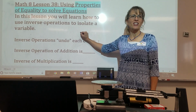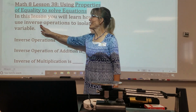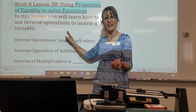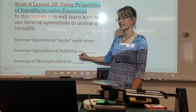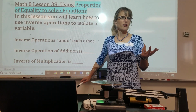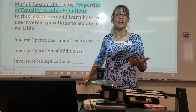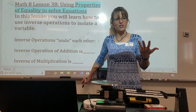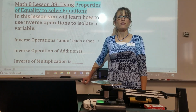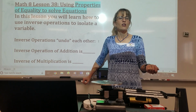Today we're going to focus on inverse operations to isolate a variable. So an inverse operation, what is it? An inverse operation is the opposite of one of our operations. So the opposite of adding is subtracting. The opposite of multiplying is dividing. So let's ask the question, what's the inverse operation of division? Multiplication, good.